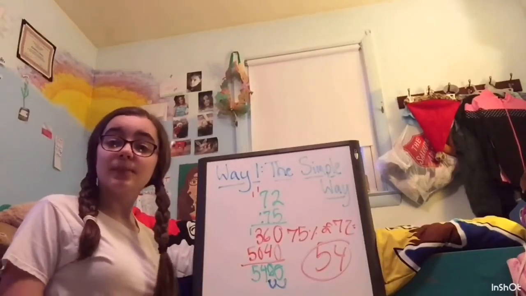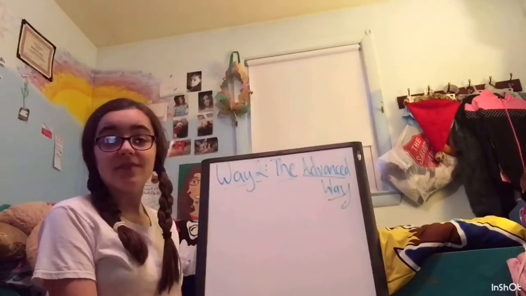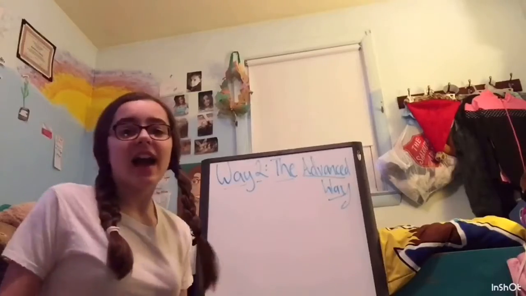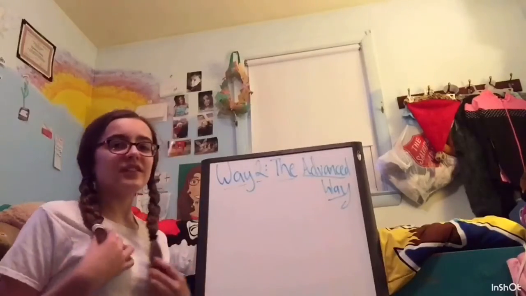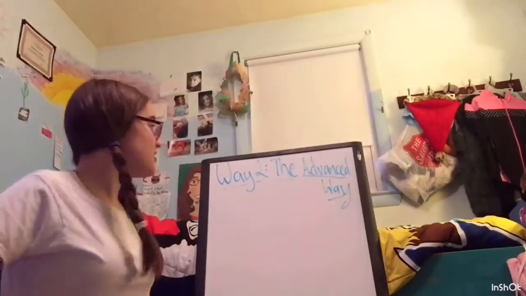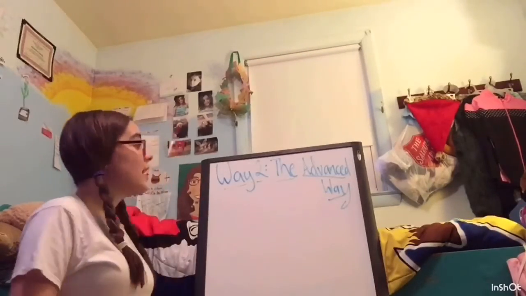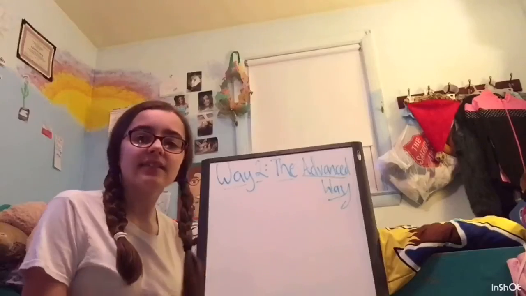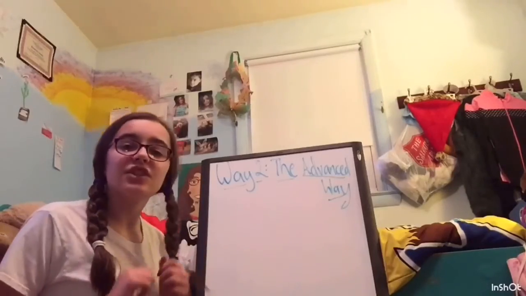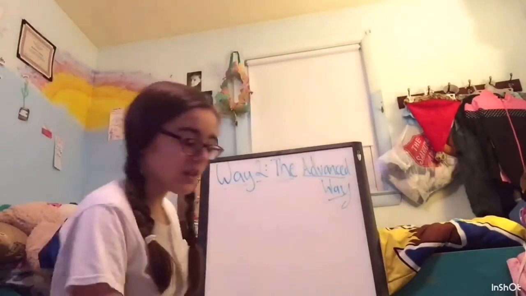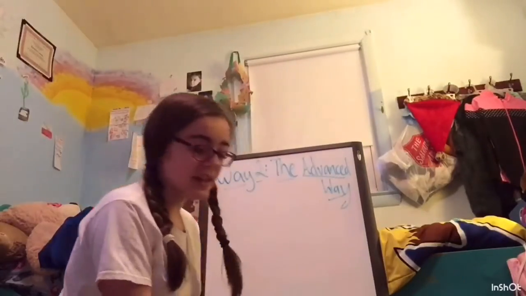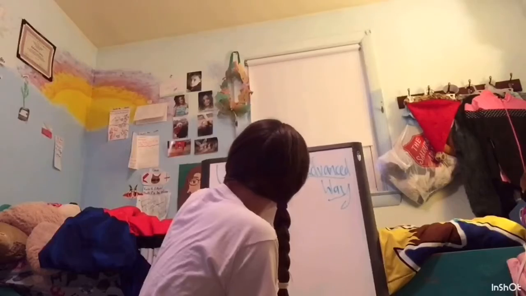Now let's move on to way 2. Way 2, the advanced way. Now you may be asking, why would you teach us the advanced way? Isn't that advanced? Well, this can actually help you remember better. Because it's advanced, because it's a lot of steps, but it's actually a very simple procedure. So, our first step is we're going to use 75% of 72 again.